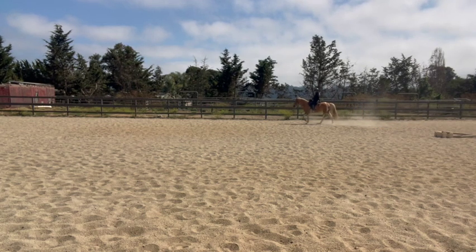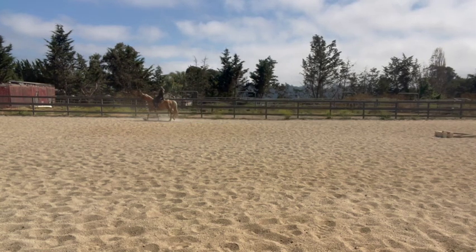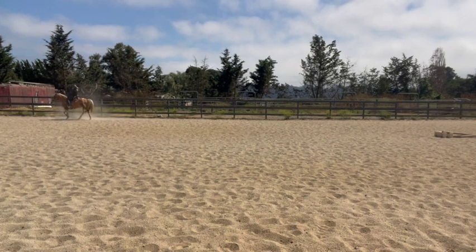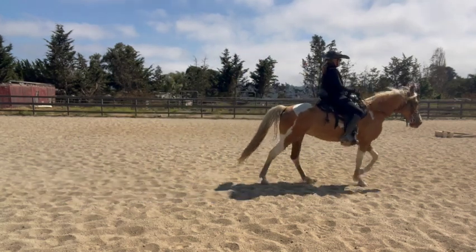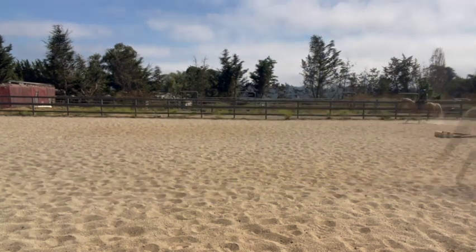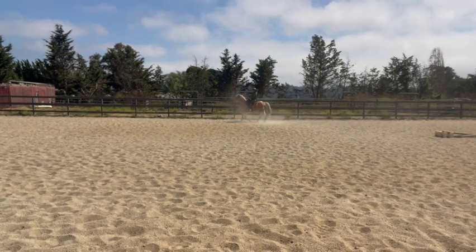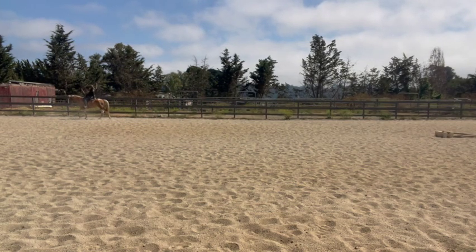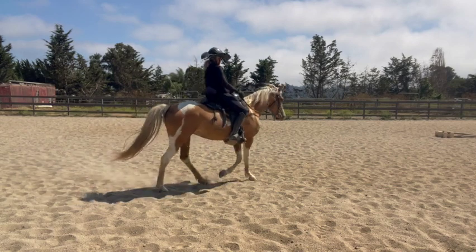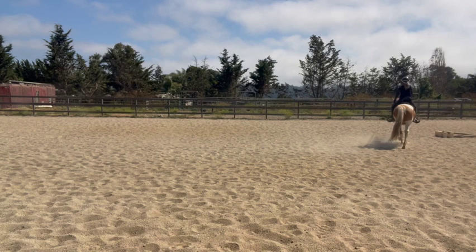Spotted saddle horses — some can do a flat walk, a running walk, and a saddle gait. Some just do a flat walk and a saddle gait. With her though, I'm going to go towards a running walk. There's a flat walk and that's pretty good, and that's why it gives me hope — all I've got to do is get her to do this well and hold it consistently, and then over time I can speed her up and I should have a running walk. Because otherwise when I speed her up, she shortens her step and goes into that trot. But she's trying — she just has no clue what I'm trying to get from her.